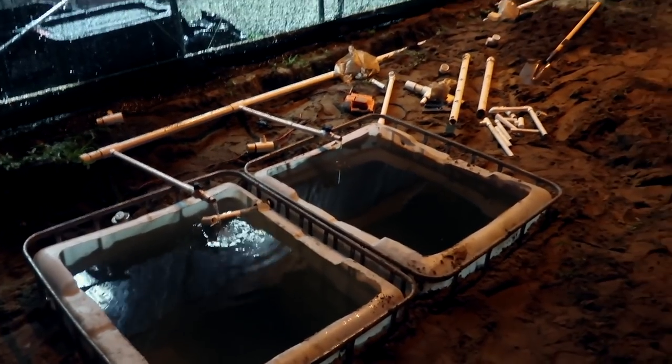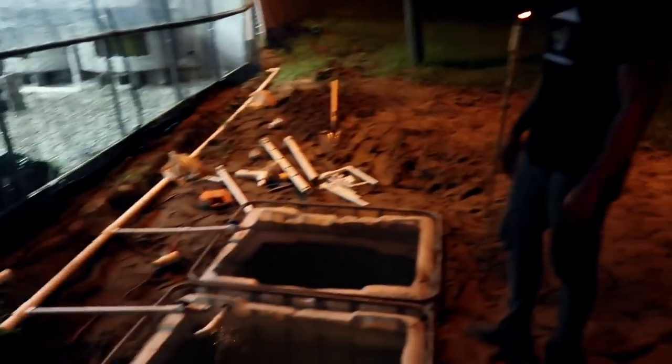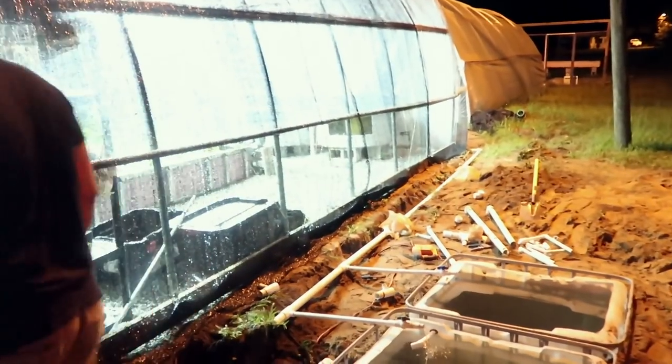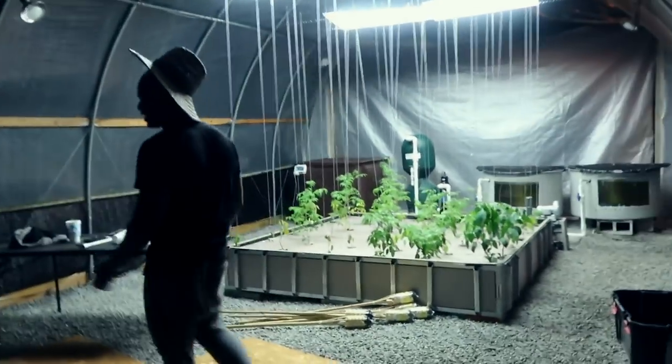All right, so that's pretty much the end of it, man. Yep. The end of it, tomorrow we'll come out. We did it again. Fill in the rest of this hole, these holes, and we'll get this thing cleaned up, man. We can go back in now, get some fish going, eat some fruits and some veggies, call it a night.